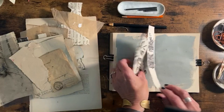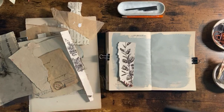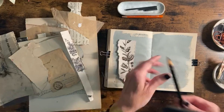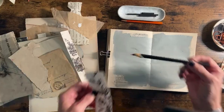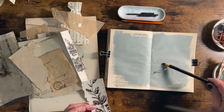So I thought what I would do is just start with a background, just a sketch, and you could write something on the background, kind of your thoughts, your conversations that you're having with yourself, your grocery list, a recipe, whatever you want, just write something. But I decided that I was just going to do a little botanical sketch. So I'm using this Peel and Sketch Soft, and I also have some vine charcoal, which I may use. I'm just going to have it kind of drift across the page, and I'll probably be covering it up, but I'm holding my pencil back from the edge, and I'm just going to use this as my inspiration. I'm not going to try and copy it exactly, because I want this to connect.